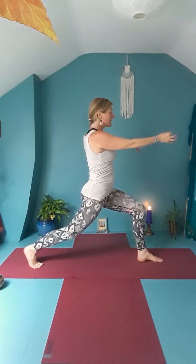As you breathe out, bring your arms out in front of you. And then we're going to sweep the right arm over to the right. So just following your hand with your gaze. And then bring that right arm forward and then sweep the left arm over to the left. Bring that left arm forward. Let's do that one more time. So I'm going to sweep the right arm over to the right. Bring it forward. And then bring the left arm over to the left. Bring it forward again. And then reach both arms up. And then exhale and pour it down.